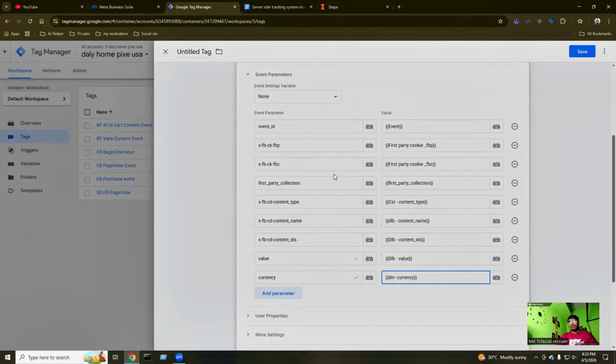Okay, I'm checking whether all is okay or not. It's so secure, so if you make a single mistake, the event will not be fired, so be careful.